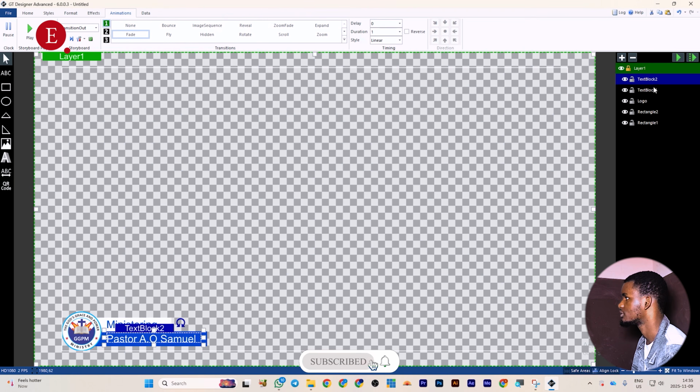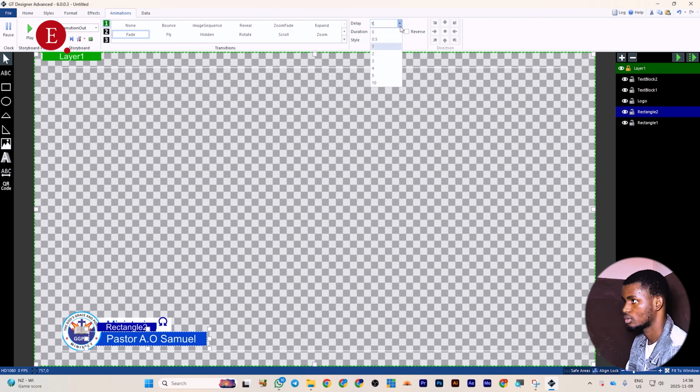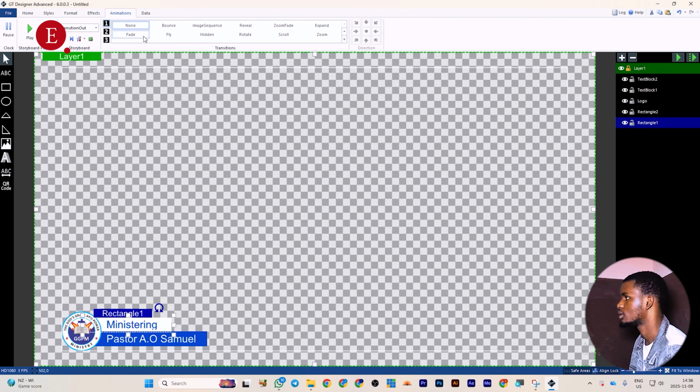This one fades. First of all, fade out 1 here. The logo is on fade already. Fade should not be here because the rectangle also fades out 1. Yes. Then the other rectangle fades out 1. Cancel out, remember, not reverse.